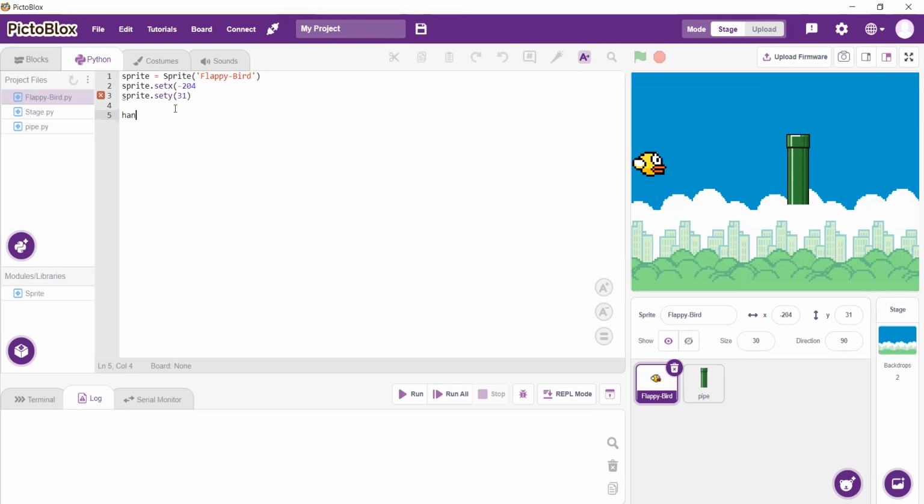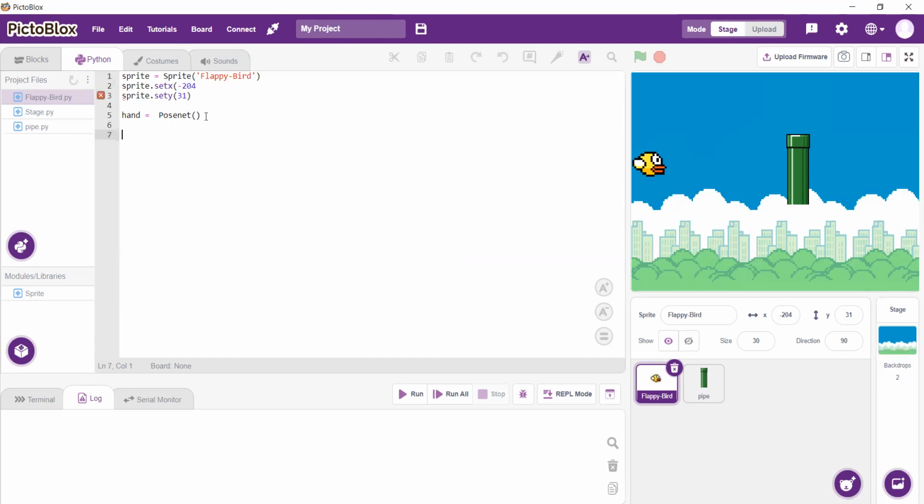So let's use hand. And we say hand is equal to PoseNet. So we've loaded this particular line of code, which will load our body detection extension.